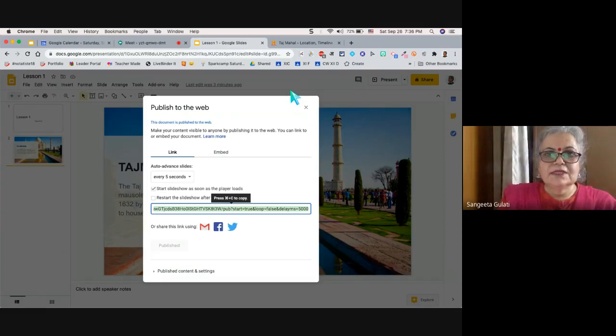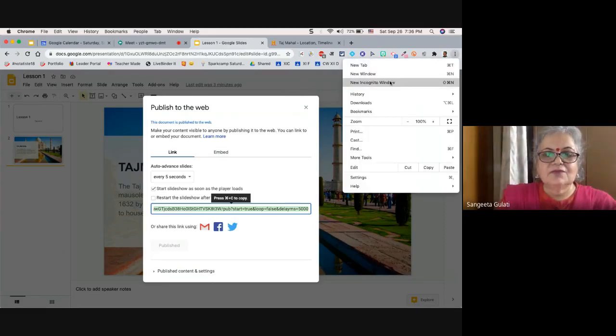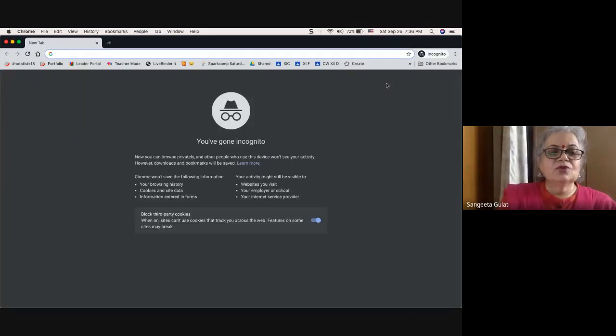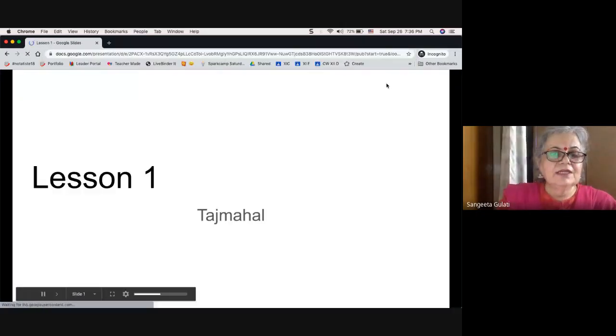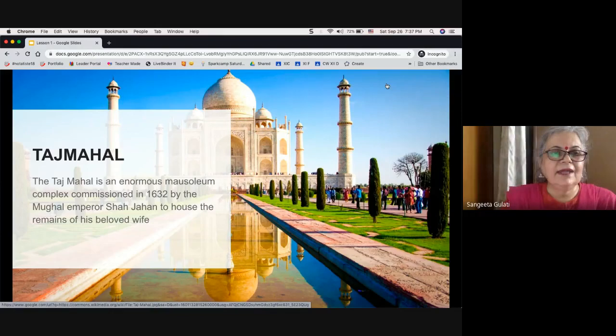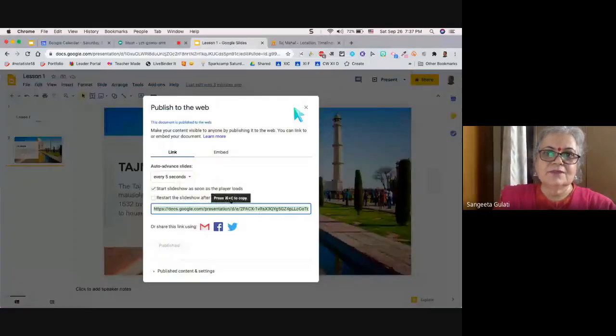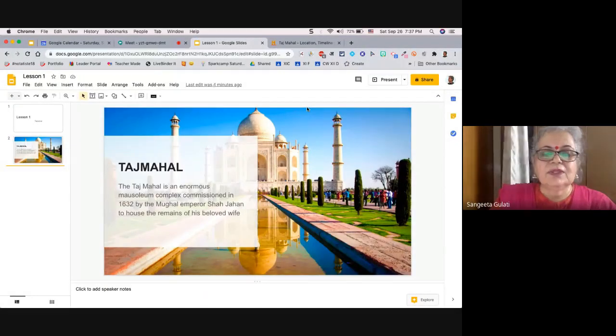The moment you copy this link, test it for yourself. Always test before you share the content. Go to an incognito window because no sign-in is there, right? Copy-paste that link and test whether the slides are opening up or not. So no worry about the content in terms of the settings of the file. But yes, do remember, if you had added an audio recording in this or any other content has been linked with the slides, you have to make sure the settings of that content are that anyone with a link can view. Otherwise, they will not be able to access all the content of your slides, right?